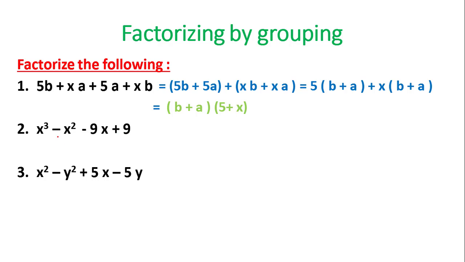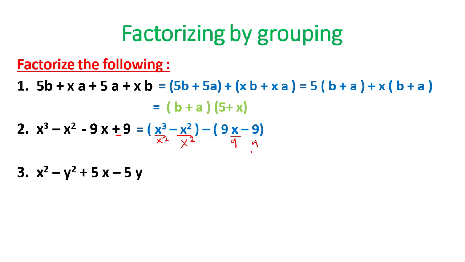Okay, so here if I take x power 3 minus x power 2 together, then minus, I put the negative sign before the bracket, so I should change this sign. Okay, this sign, I take negative 1. Negative 9x divided by negative 1 is 9x, and here positive 9 will be negative 9, so I'll change the sign. Now I have a common factor here, which is x power 2, so I'll divide both terms by x power 2. Here also I'll divide by 9.